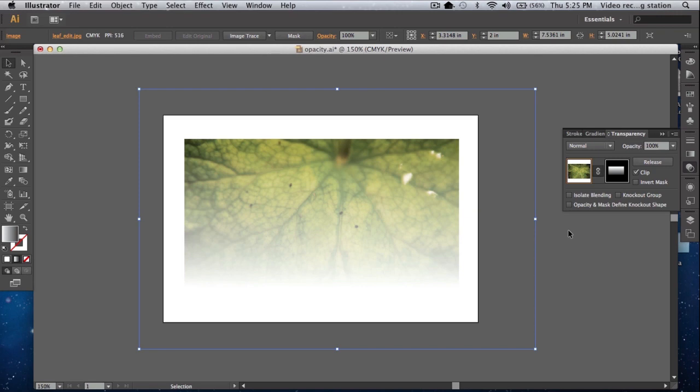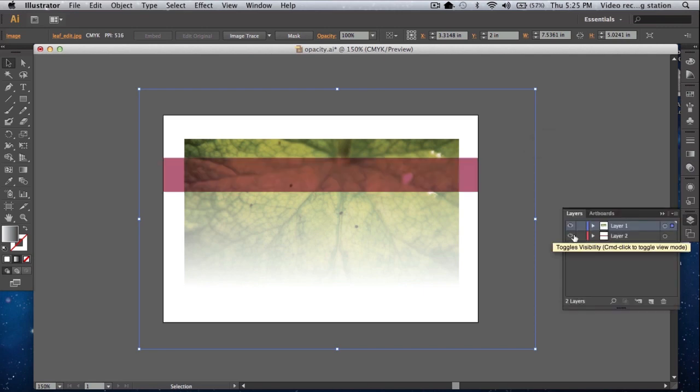You can also change the blending mode in the transparency panel. Here's what the multiply mode looks like. I've placed a shape behind the image so we can see the effect. Opacity masks allow you to create complex arrangements of blend modes and knockouts with your cropped images, giving you more freedom than a simple clipping mask. For a more quick and dirty method, check out the Cropping with Clipping Masks video.